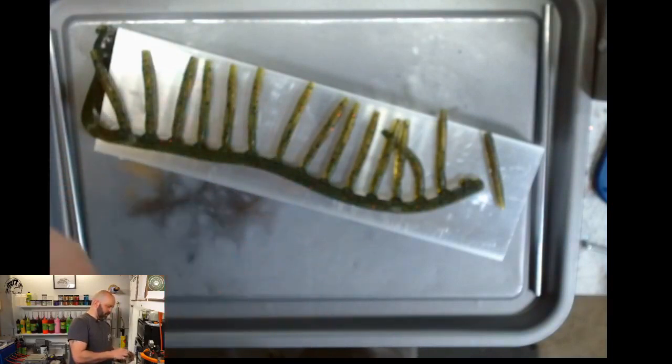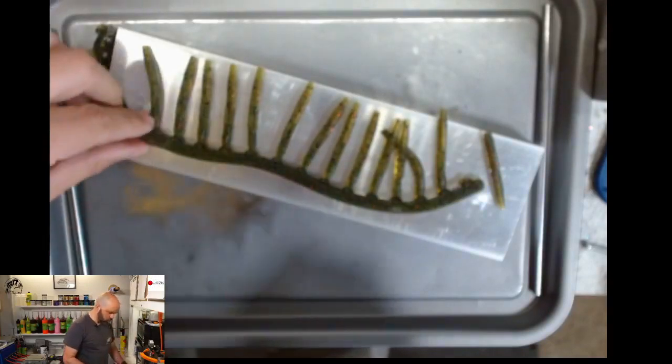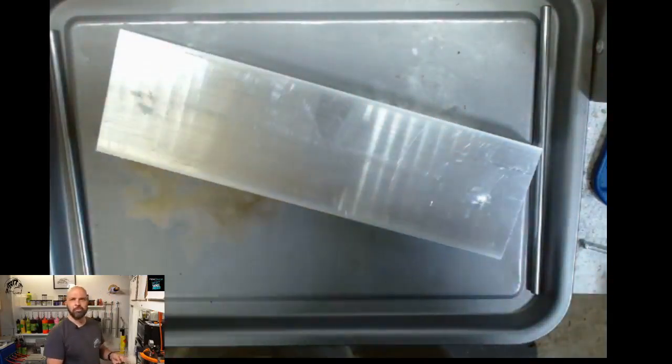Right then. So I'll keep on cooking this. I will put these on the curing rack, and then I will prep the next lot.